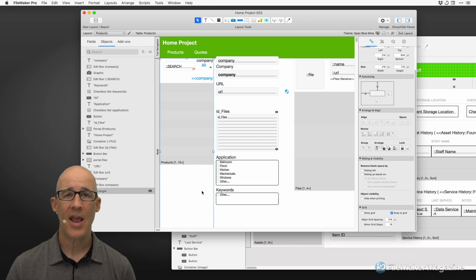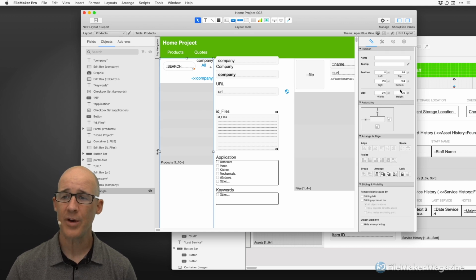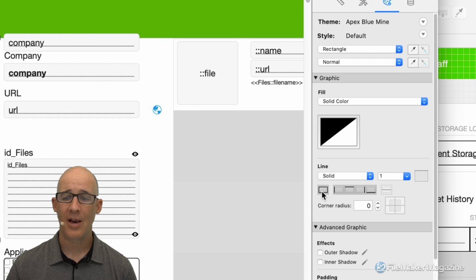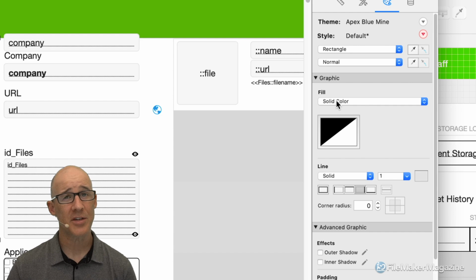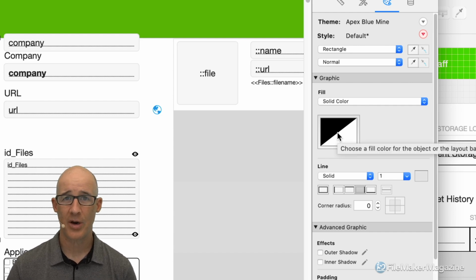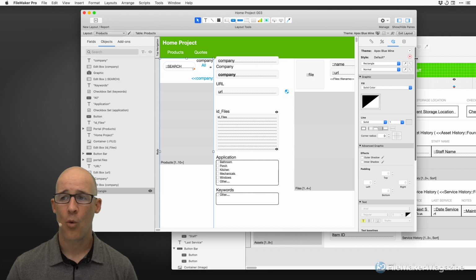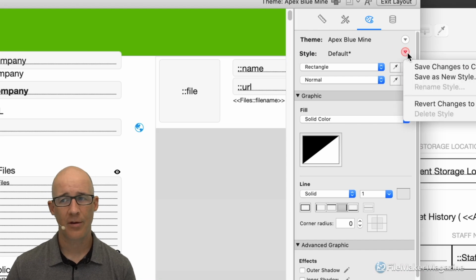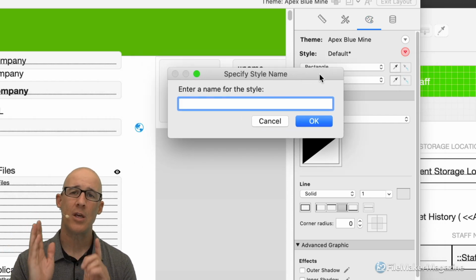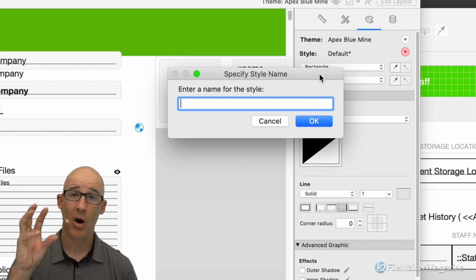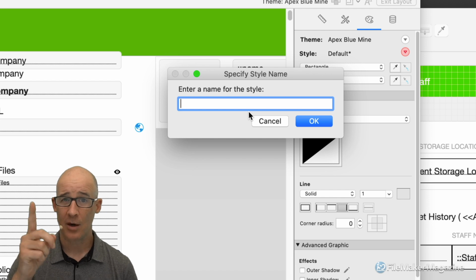So in this scenario, I've got a rectangle now, and what I'm going to do is go to my styling for it, and like the portal, I'm going to turn off all of my lines, turn on my solid line, and you can see that the default for a rectangle is actually transparent. It is a solid color, but it's set to a transparent color here on Apex Blue. So for this rectangle, I'm going to save as a new style always. This rectangle is being used as a background for the sidebar portal, which is transparent so that I can see through, and you'll see the benefits right here.